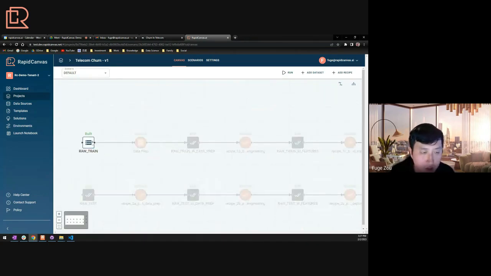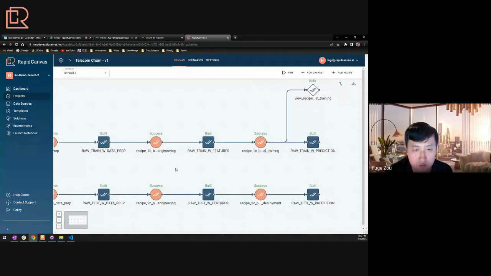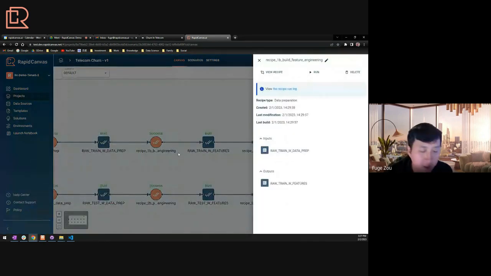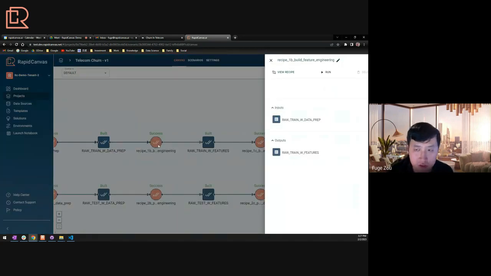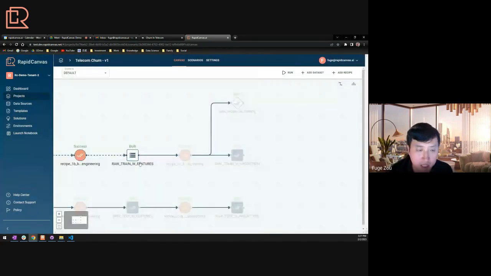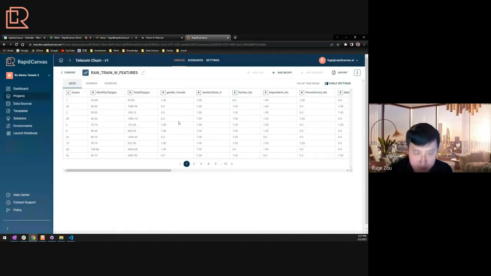Basically, you have the train data going to data preparation. After preparation, the prepared data set goes into feature engineering. A circle here means a process. A process is like a recipe, and you can add templates into that recipe. Feature engineering has several steps, like data processing, one-hot encoding, and feature selection. They can be grouped into this circle, and you have the train with features ready to go. This is the machine learning ready data set.